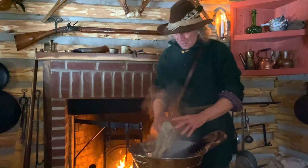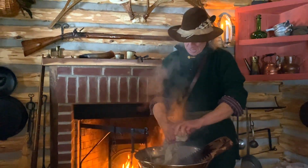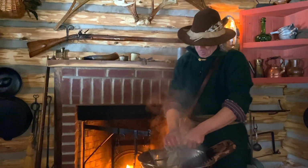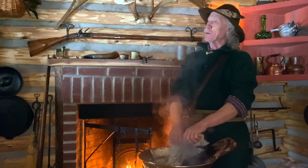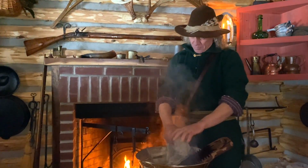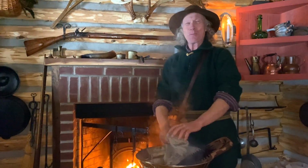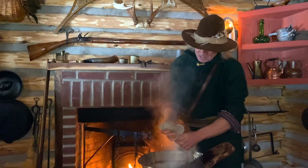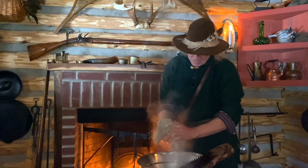So it's wash day on the frontier today. Eventually you can live in clothes only so long, and you got to do something about it. And I thought today I'd talk a wee bit of history about hygiene in the 18th century. Perhaps a better way to put it would be a lack of hygiene in the 18th century. Anyway, before I get into that topic, back to tools a bit.